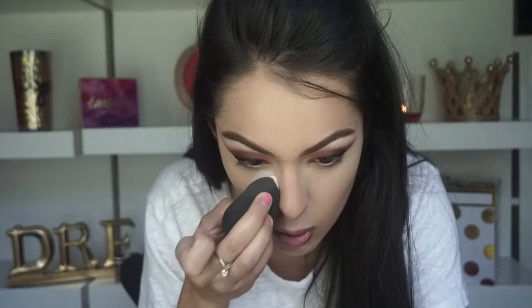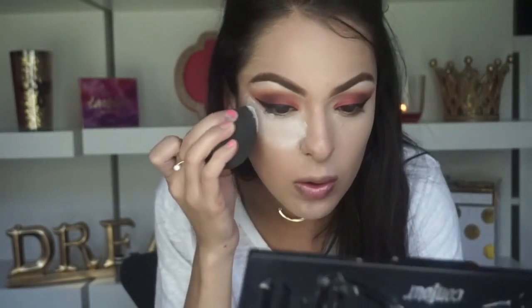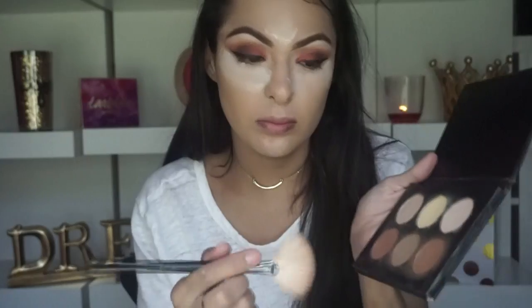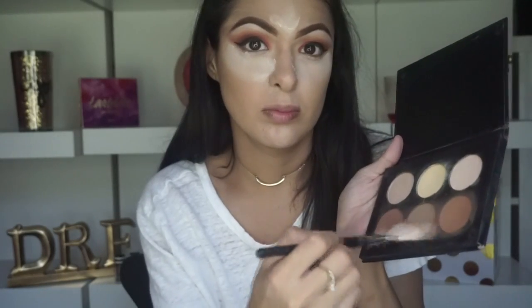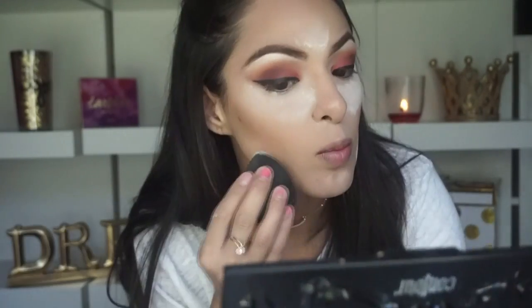And using concealer, I'm going to be contouring using this translucent powder. Now, I know the Laura Mercier is expensive, $40. So this one I am using is by Number 7, only $12. It lasted so long and it's really good. I'll link that below for you. And I'm going to be using a fan brush to contour with my Anastasia contour color kit with all the 3 colors. Also, you want to do the forehead if you want to make your forehead smaller or bigger. It's kind of a trick.